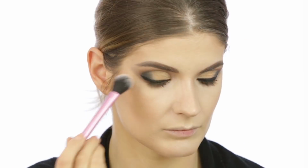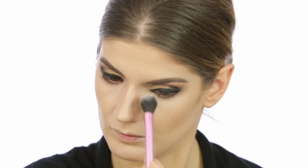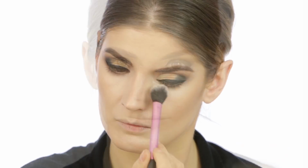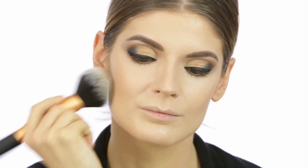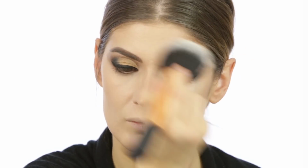To set the under eye area, I used the fave. It's the Bare Minerals Well Rested. It's a loose powder and it's also brightening, but in a subtle way, not very exceedingly so. To set the rest of my face, I'm using another Bare Minerals powder. It's a pressed one, and this brush is from Real Techniques. It's a powder brush.